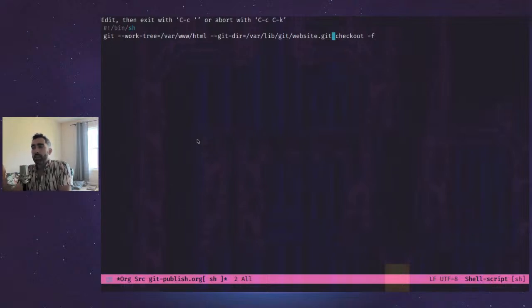And for some reason, I believe it has to end with .git. If you don't do that, I believe it'll say, blah blah blah is not a Git repository. I've just been doing that for years, and I believe that is correct. Then after that, checkout -f. So I guess that command checks out the files. It checks out the current tree, I guess might be the Git terminology there. So that basically publishes your website.